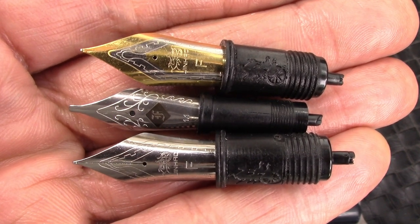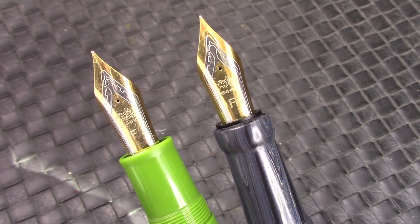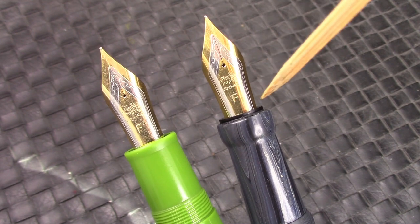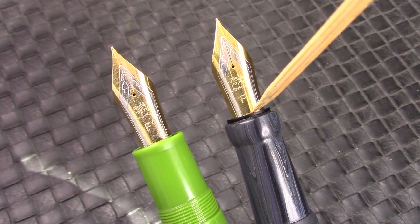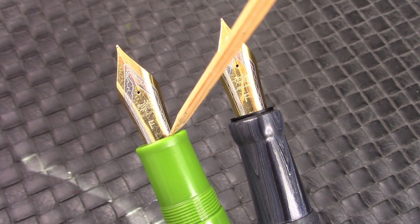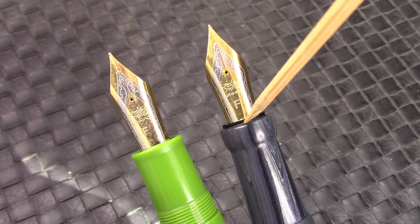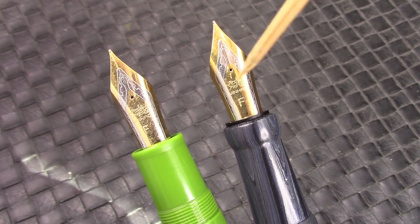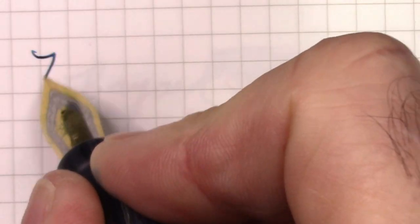Let's check it out. So I put that Jinhao nib unit in the Ranga pen. And one of the things that I noticed is that the nib collar extends out beyond the section, whereas in the X159, it's flush, a little bit recessed, which I think is a better look than seeing that nib collar come out a little bit. I think it's time to ink this up and put nib to paper.